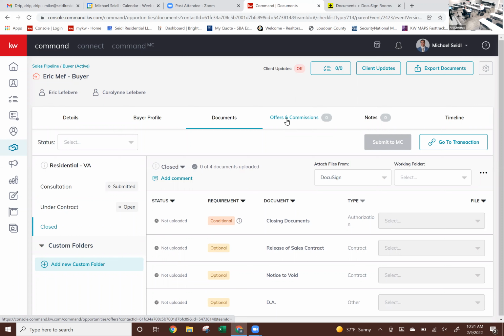But what we can do here is we can click these three little dots again, and we can split and attach PDF. So what we do here is, this will be the source. I'm going to get it from DocuSign. I'm going to show the forms because I need to use the form. Let's look for that residential sales contract, because that's the one that has all the things I want to split. Then I'm going to click next. So now it's going to show us all the pages of the document that we want to split. So essentially, imagine this being the sales contract, the property disclosure, the appraisal contingency, finance contingency addendum, the home inspection contingency addendum. These are all in one document that we want to split.